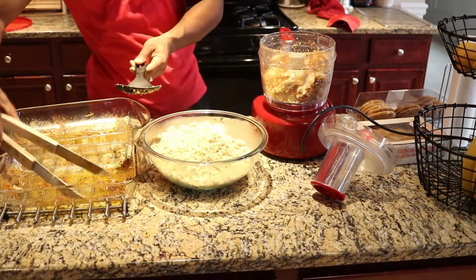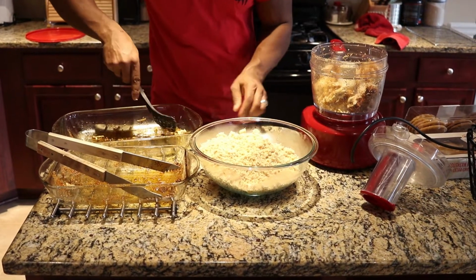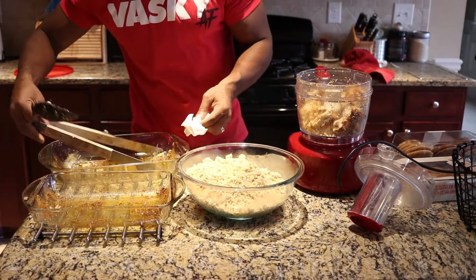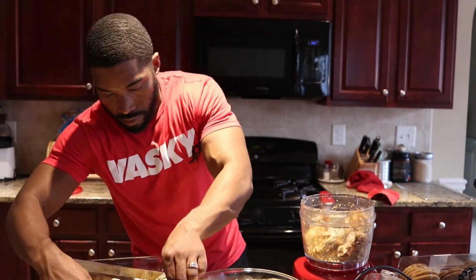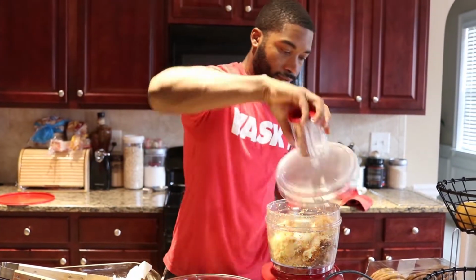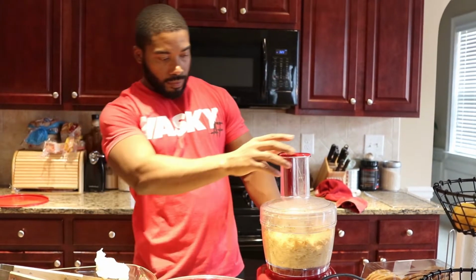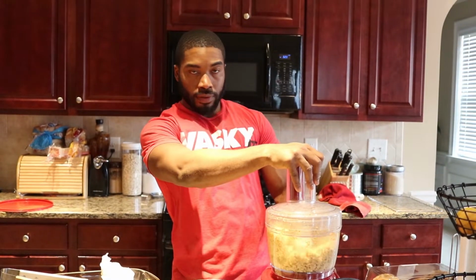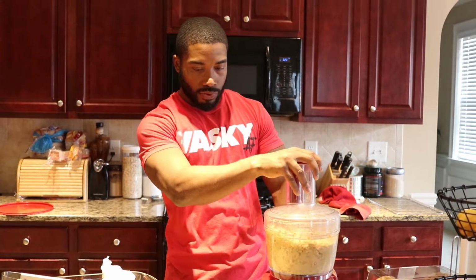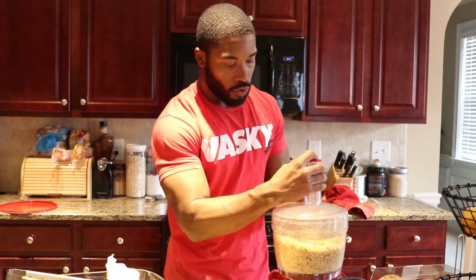Once again, I want to get some of this seasoning, scoop it up, put it in there, especially some of this chicken. Definitely want to get that. I don't want to lose my gains. This, that in there, bam. Done with that. Top on again. Boom. Pulse it. Pulsing helps to get that. If there are any big pieces in there, it helps to bring them to the bottom so you can get them minced up. And even if they get past, they're not gonna be complete big whole pieces.